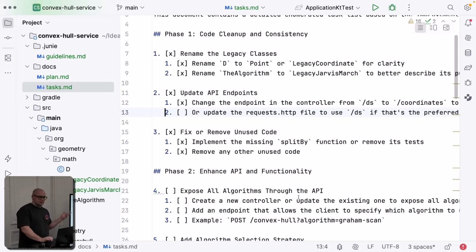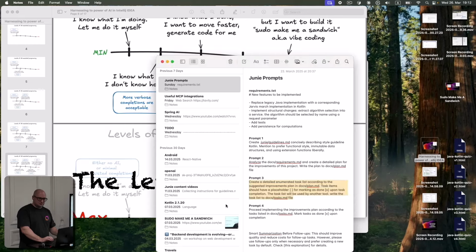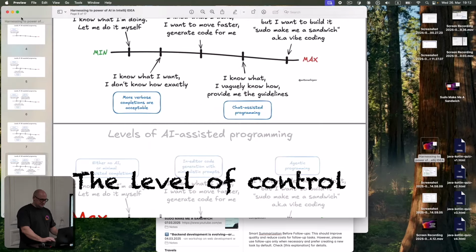So what I did, I never had any hobby projects before this year basically. My GitHub is just a trash of different demo projects. But when Junie appeared, or when I actually started with Windsurf last year, I figured, oh, I can just sit down in the evening and ask it to sudo make me a sandwich and get something really awesome out of it. And what I ended up generating is just a few interesting games first. Let me see.